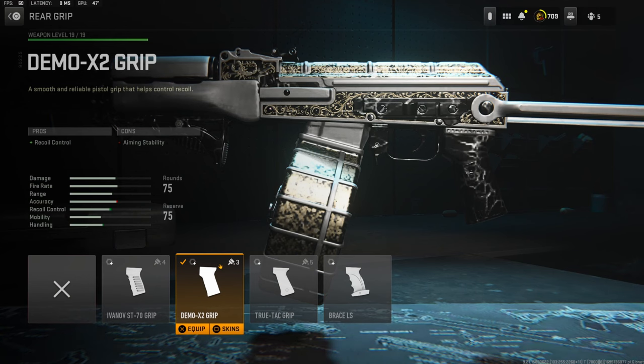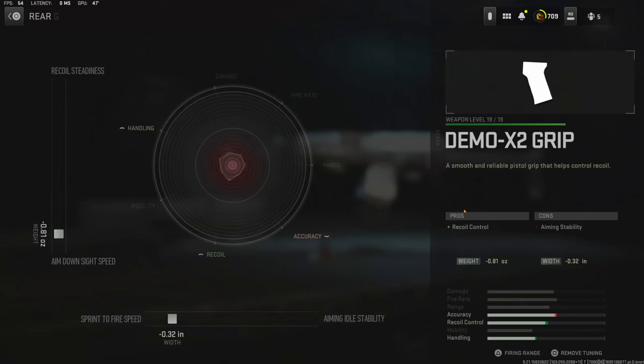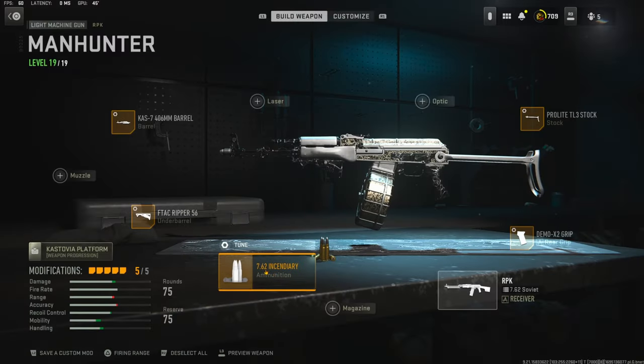Over on the rear grip, I'm going to be using the Demo X2 grip for recoil control. The cons are aiming stability. And over on the tuning, I'm going with negative 0.81 ounces for aim down sight speed and negative 0.32 inches for sprint to fire speed.